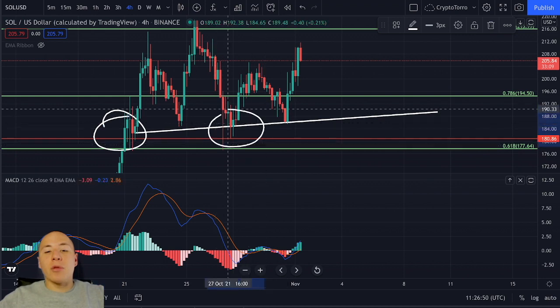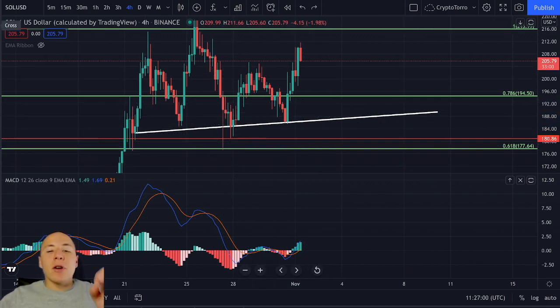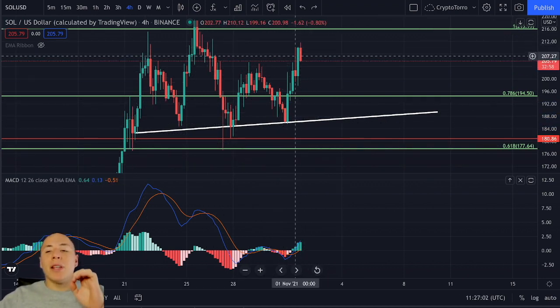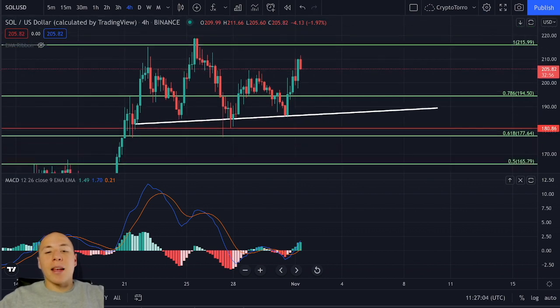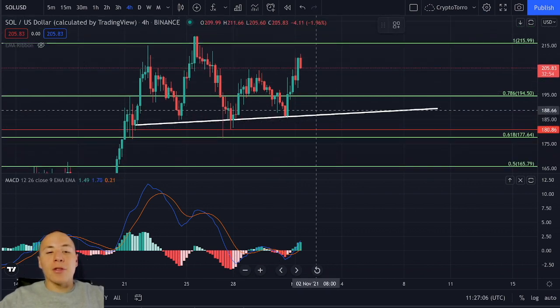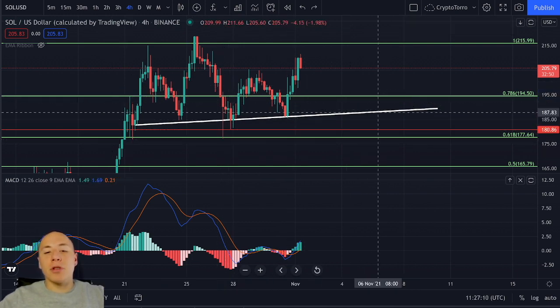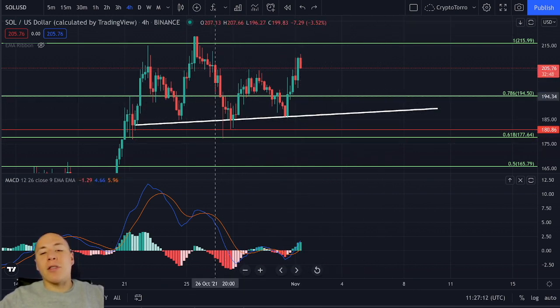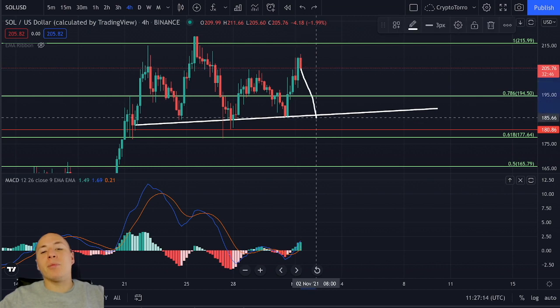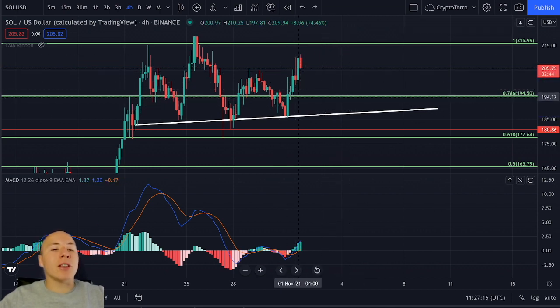This is for me of utmost importance for the overall trend, because if we're going to see a decline in the price action of Solana, I think for sure you will have to monitor this level very closely, due to the fact that this ascending support zone is actually a major level of support where we could perhaps find support on top if we're going to see a further decline.